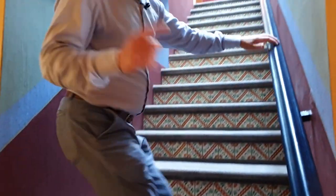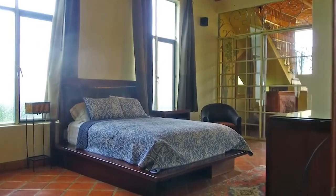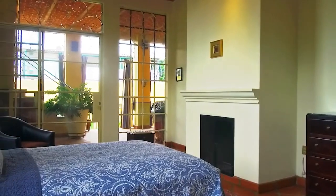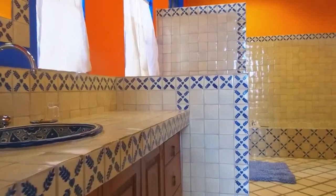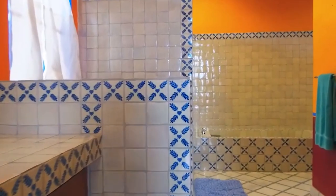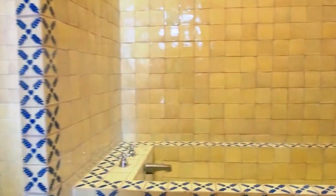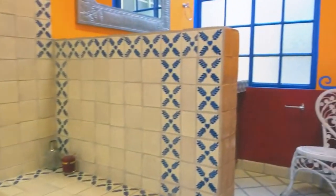We've done the first level — let's go up to the second level. This house comes fully furnished. On the second level we have the master bedroom and two other bedrooms, one of which could really be used as an office. Let's have a look at the master bedroom — just look at that! A really ample-sized ensuite bathroom full of Mexican charm with beautiful Talavera tile throughout.